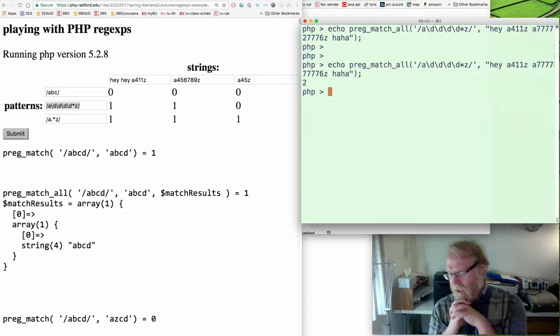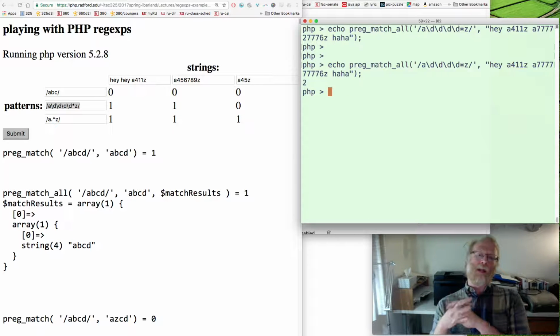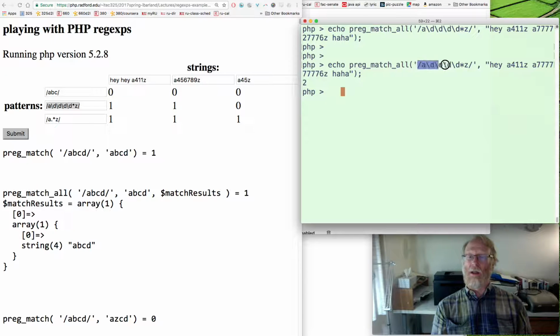Let me just mention one more thing that's worth knowing, talking about regular expressions in other languages. In JavaScript, you would go ahead and represent this regular expression with these characters here, and it would not be a string.